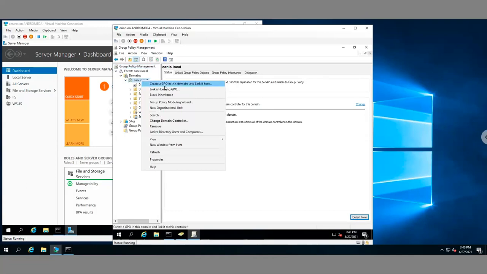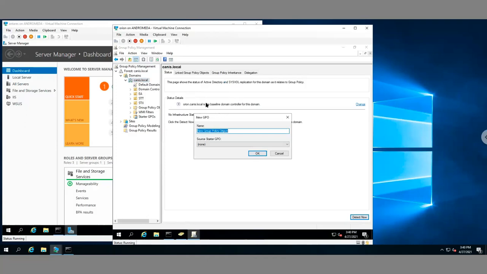And I'm going to create a GPO in this domain and link it here. Everybody with me? Yeah. So I'm going to call this like my test GPO, right?